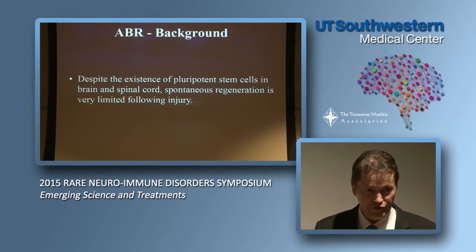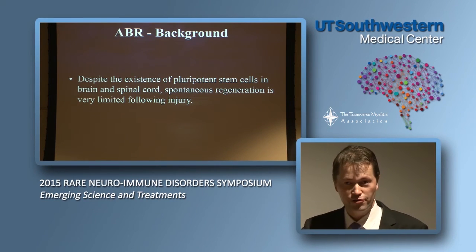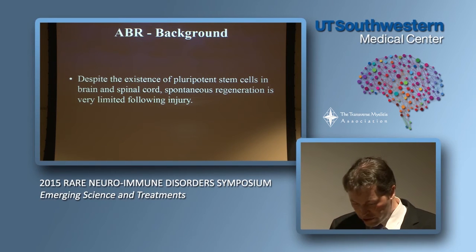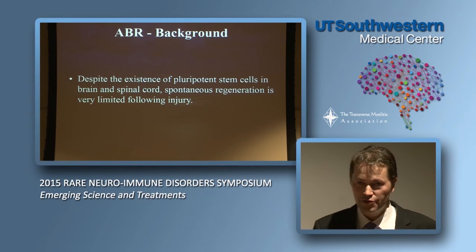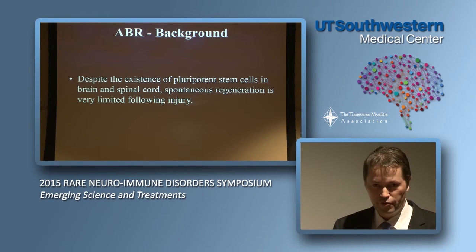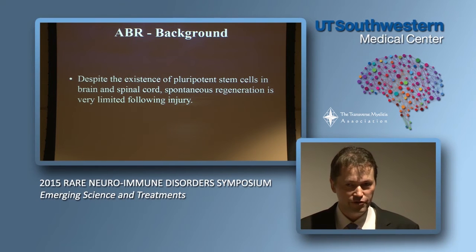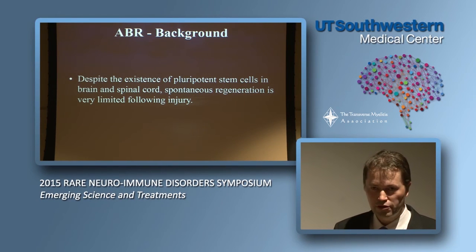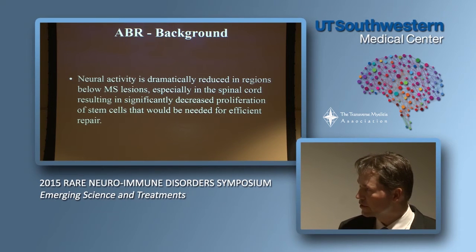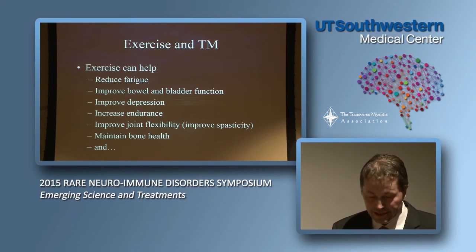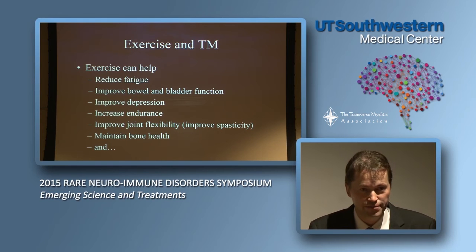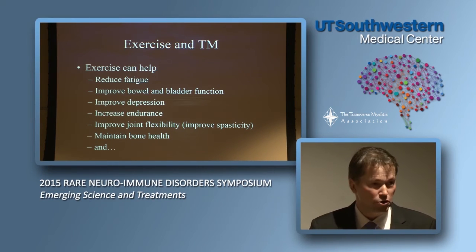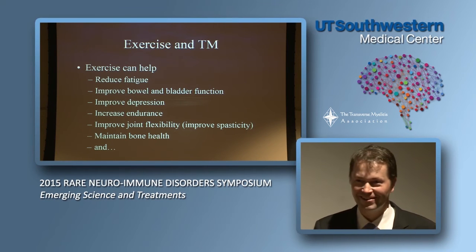And in the setting of an injury, so when we put an injury in the middle of your spinal cord, what happens to the areas below that are not connected directly to the brain anymore is that activity goes down. So considering that we need activity to maintain and repair the system, and now you have an injury, you're not only not providing enough activity, but it actually goes down. That seems to be one of the main problems why repair is so slow or incomplete in transverse myelitis. And the easiest thing that we can do from a rehabilitation approach is being as active as possible in terms of exercise. So we know that we all should exercise, with or without TM, right? I try.